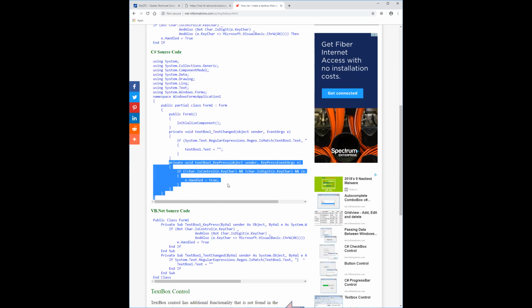Couple of things. First of all, let's look at these. There's two different event procedures here. It's a really good example. This event procedure runs when the text changes, right? So anybody typing a letter, any sort of change is going to make that event run, all right? This one down here says text box 1 underscore key press. So again, pressing any sort of keystroke is going to make that event run. So is it going to run once for the entirety of what the user typed? No, it's just going to run over and over every time they type anything, right? So let's try that one.